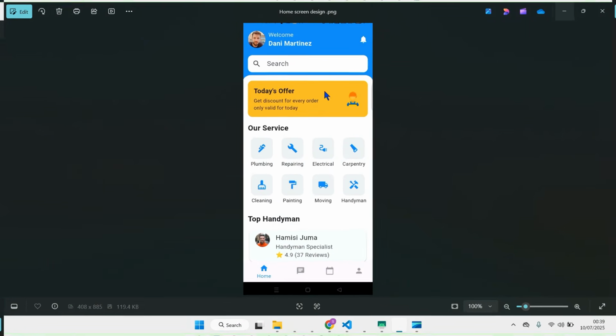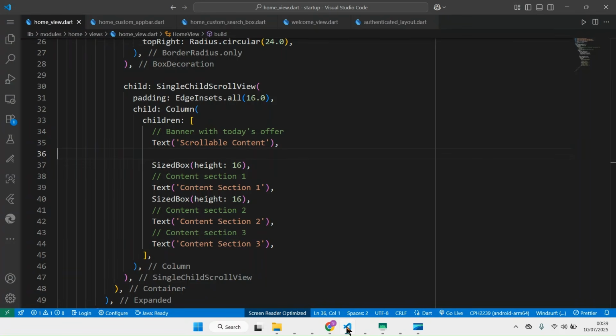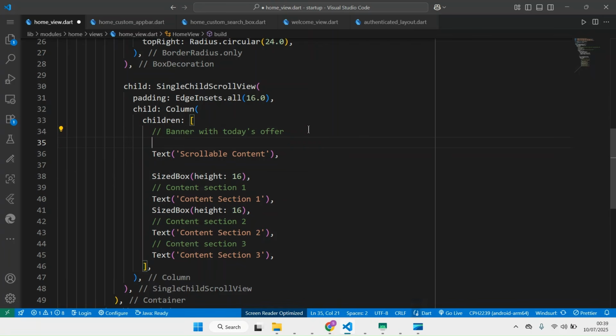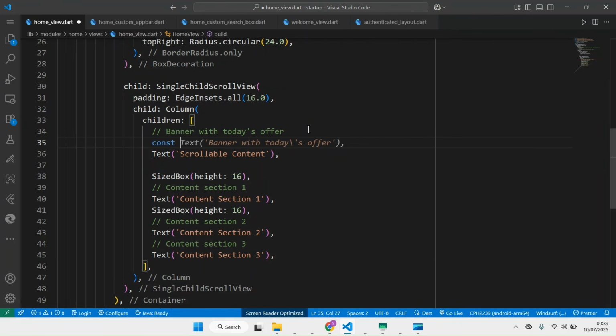All right, so we can start with this one, today's offers. So we can go to our VS Code. Well, let's create a component, let's just create an error there. Just want to see an error, create something, import something we don't have.